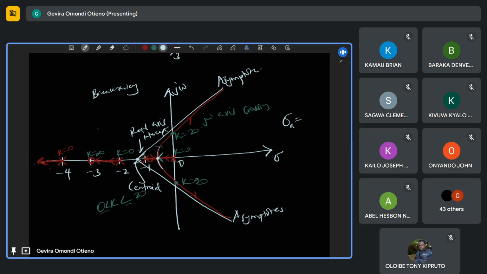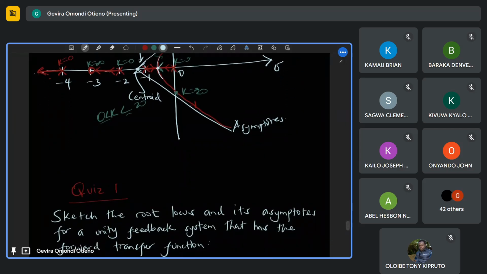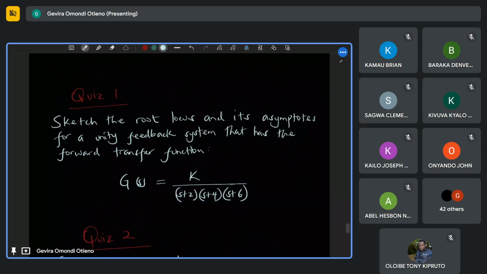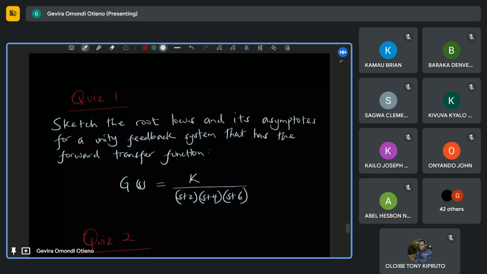So today what I want us to do, because of the short time that we have, is to solve two questions. I have already written those questions here in the form of a quiz, but these are typical questions that you can meet in your continuous assessment test, or even in the examination. So I just need you to see how I set my questions and how to approach them in providing the solution. The first one is a very simple one because it's related to what we have been doing, and it's very obvious in its explanation.